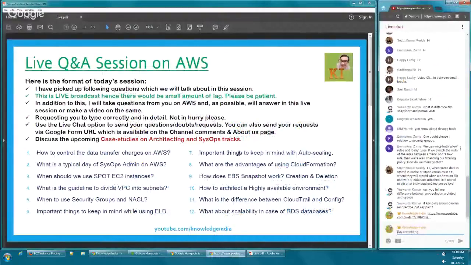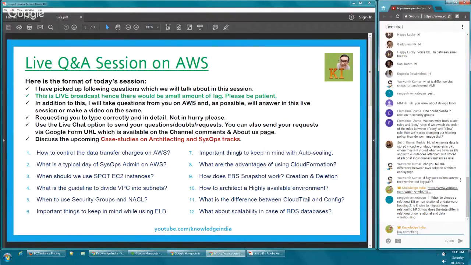Question is from Sujit. Hi, when some data is stored in cache or static variables in C Sharp, where will it be stored when we have an ELB with 4 instances? Okay, Sujit, it would not be stored on the ELB. It would be stored in your EC2 instance. But it is highly recommended that if you want to make real use of ELB, try and store your session variables in one central place.